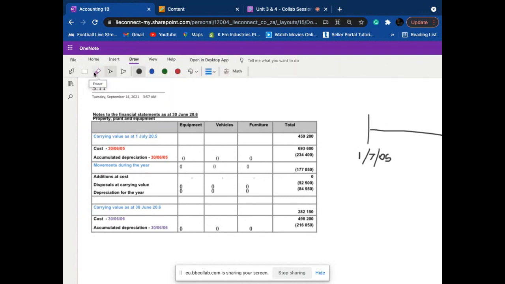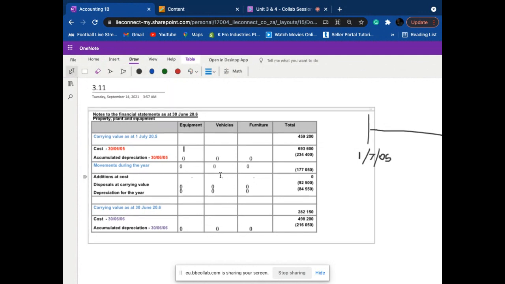And we're going column by column by column, okay? Don't try and do equipment and furniture and then vehicles at the same time. Just focus on one at a time, and then you'll be fine. Okay, I want to go back to this. So the cost of our equipment, we said was 80,000, right? Okay. Then what's the accumulated depreciation? 24,000. And can you see where I'm putting this?